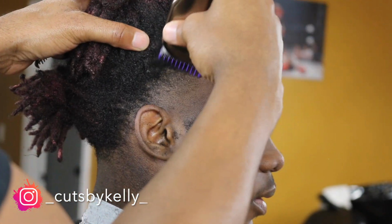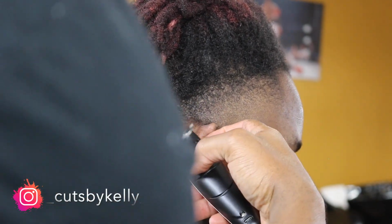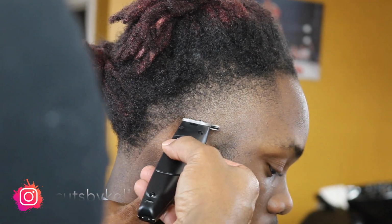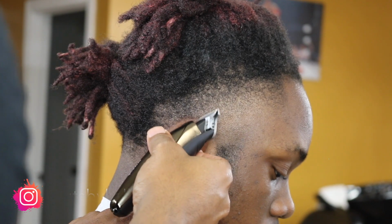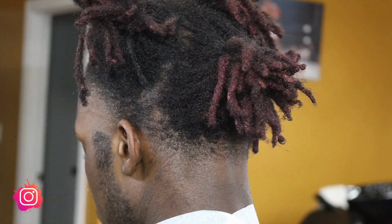So now I'm setting up for the lining. Just doing the prep work so I can line them up, and I'm knocking the hair down with the 1/8. So I went around the new growth and knocked it down like I told you, so you can see it. And like I said before, the fading steps are real simple, and you could virtually get a spotless blend, even if you're not that good, or your eyes haven't gotten that good at seeing the spots. So that's what I really want to point out in this video. The fade steps are real good, so you should try them, and it should help out with your blends.